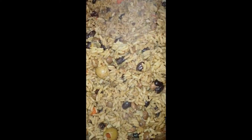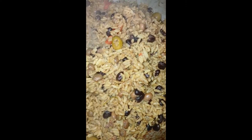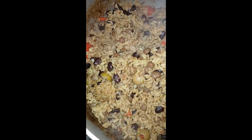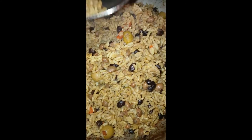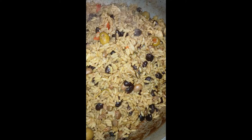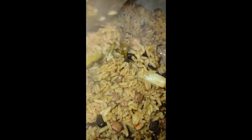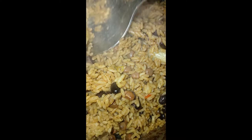I love the smell of rice with coconut since I was a little girl. Just that distinct flavor that you don't get from any other ingredient but coconut. Growing up in the Dominican Republic, I used to love to smell coconut rice. Delicious. And the cilantro.